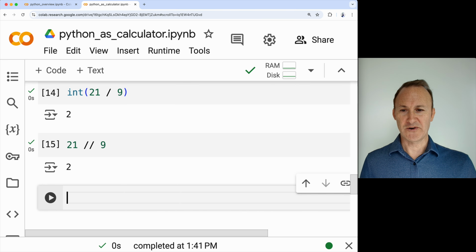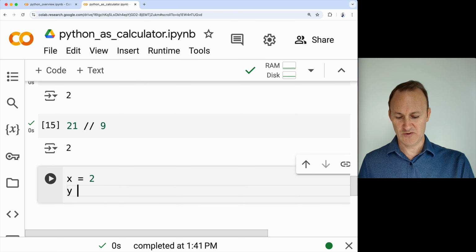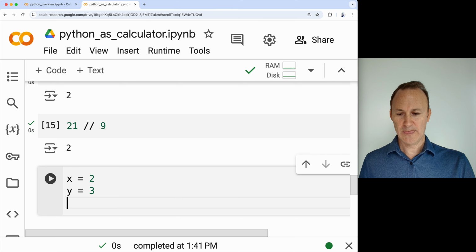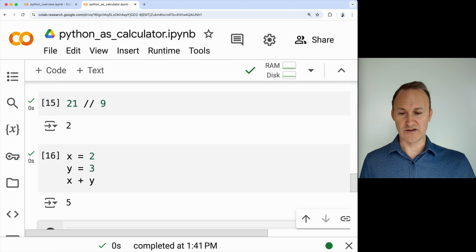Okay, there is actually another Python type, and I personally find it very exciting. And to introduce it, we're going to go through a couple of steps. Let's first introduce variables. So you could have the variable x equals 2, the variable y equals 3, and then you could add these variables x plus y, press Shift Enter to see the result, and you can see that you do in fact get 5.